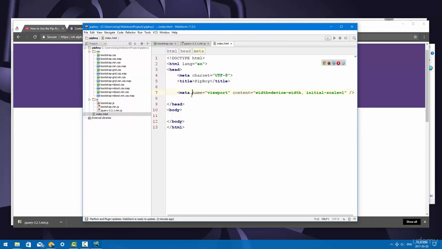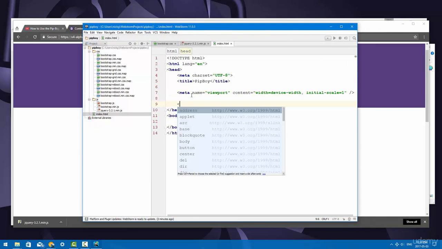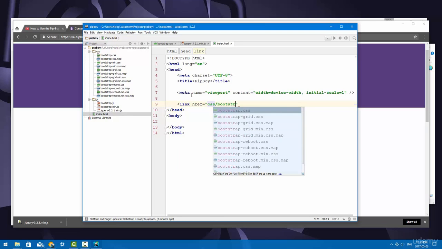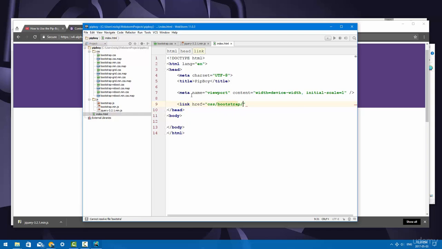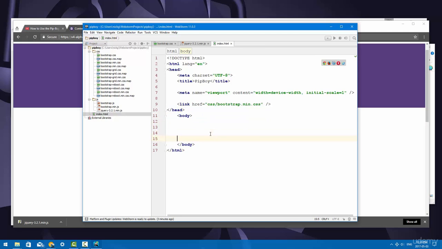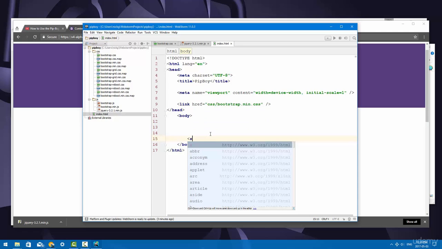So let's start importing the files that we need. So link href is going to be css/bootstrap.min.css. And then before the closing body element, and I'm going to re-indent this because every time I create a new HTML file, WebStorm uses this template, and I'm sure there's a way I could stop that, but I just haven't yet.